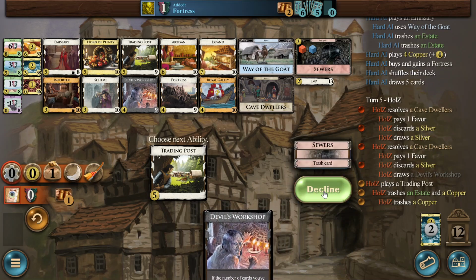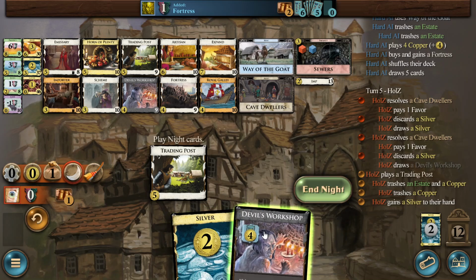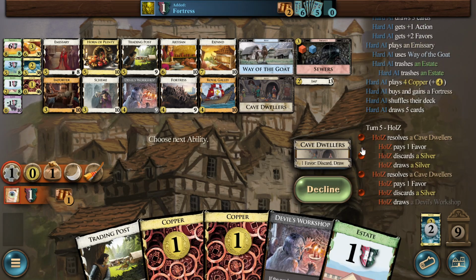Sewers, and now we are really clean. Decline. Nothing. And, oh, I forgot the silver, so of course we are not getting the gold. Ah, well, we could trash without, let me think about it, what's better. We could just use the sewers normally with the way of the goat. Then we are left with 1 copper and 1, 2, 4, 5, 6 cards. No, I think I don't want that.